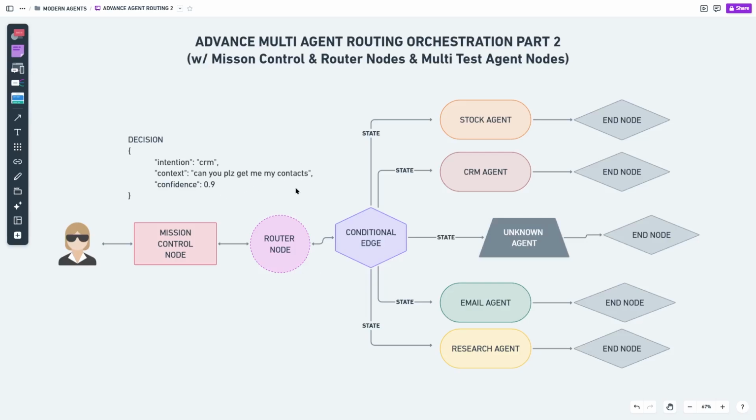With that said, in the last video, we went ahead and created a base structure for our mission controller. This time, we're going to go ahead and improve upon that one using prompt engineering. And at the same time, we're going to give it a capability to generate a structured output. That said, let's go to the code.